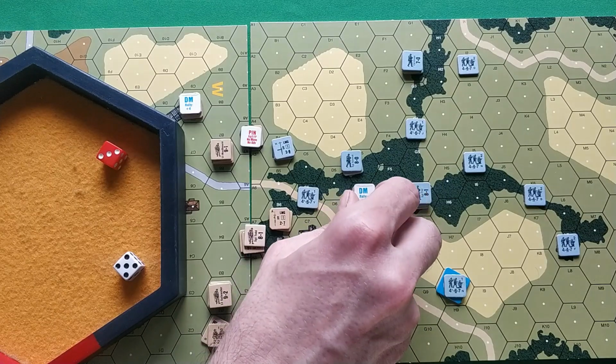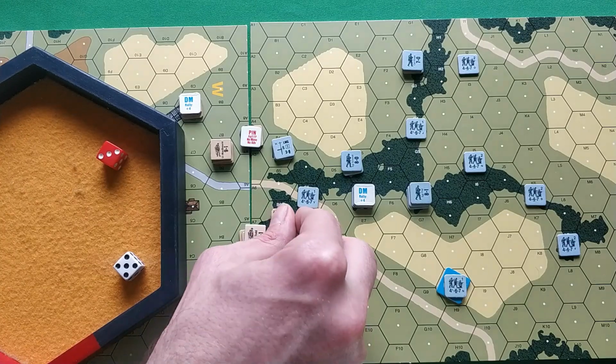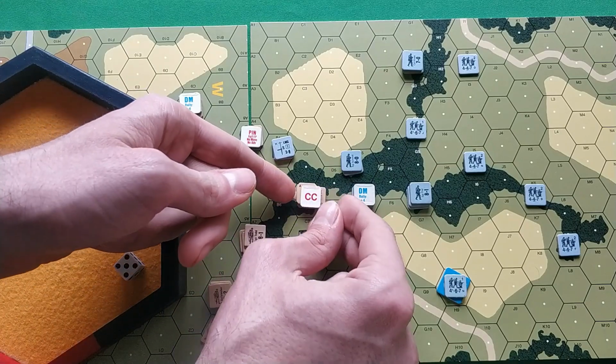And finally they are retreating here. Okay, so that's all for the road phase. Next we have advance phase. So they are advancing here, and this will be a melee. I mean, this starts with close combat.